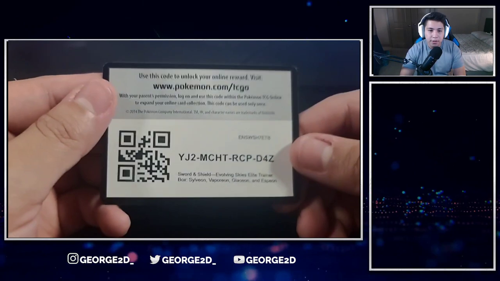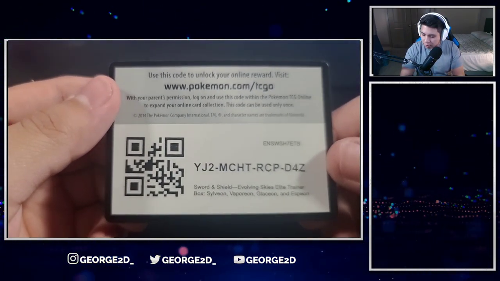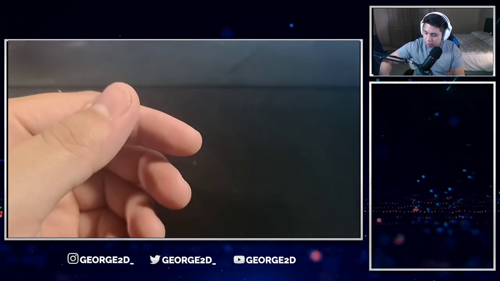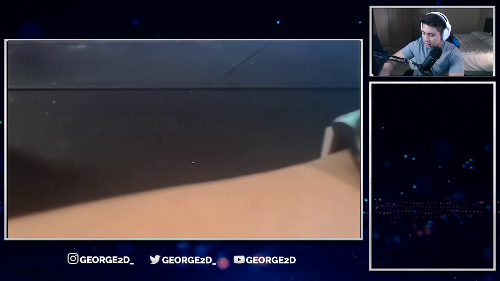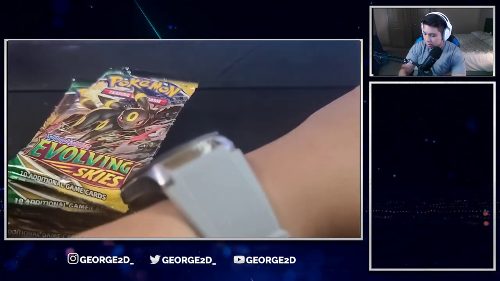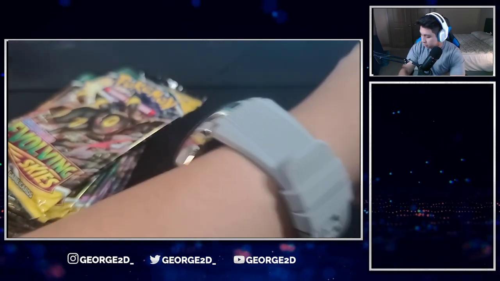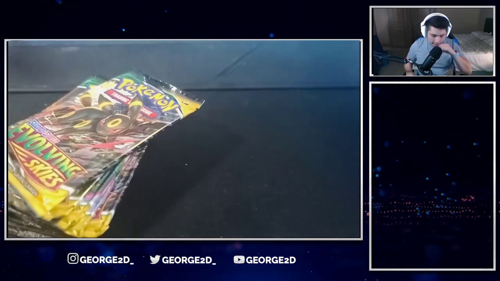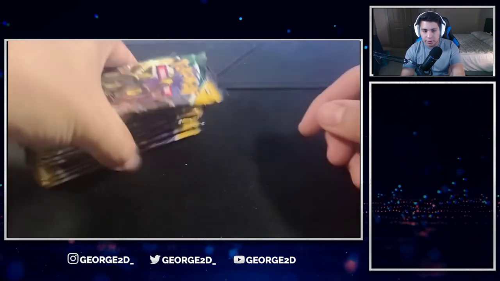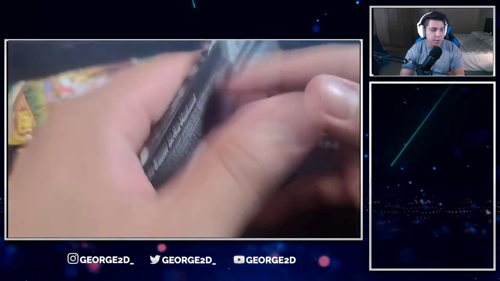All right, for the first ETB for Evolving Skies, this is the first box we're opening. Oh, what the heck happened there? Sorry about that. For some reason, the cards decided to glitch, or get caught up with me. All right, so next pack is Evolving Skies with Umbreon in the front.